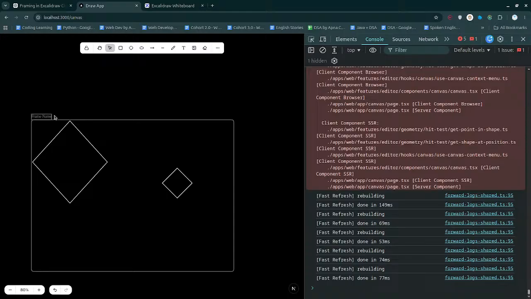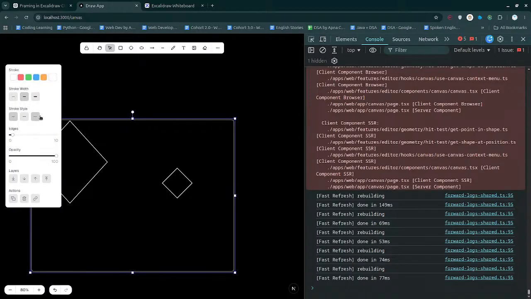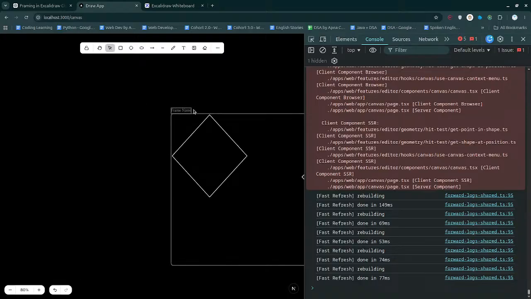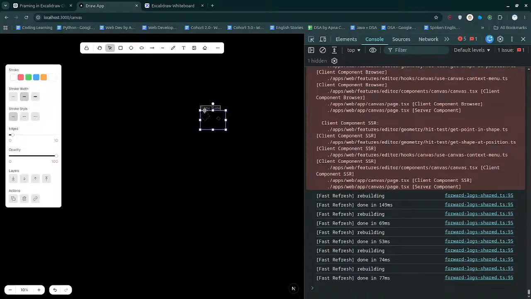The benefit is that now it doesn't matter where you hover, it will always be selected in spite of its width and height, right?